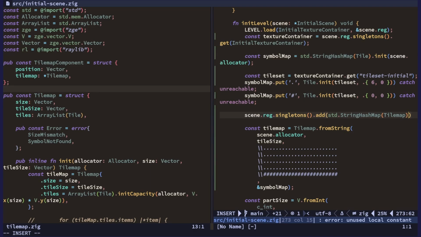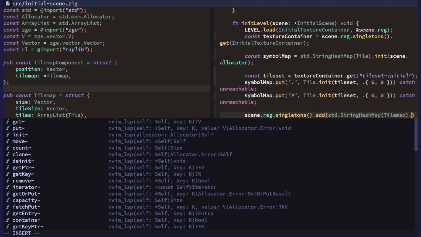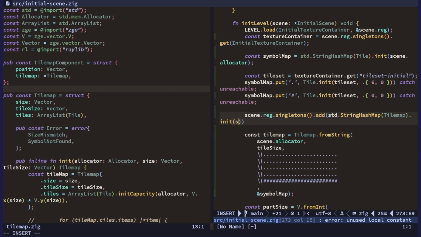So that's basically like a container. And we'll add that. We can initialize it with allocator. Okay, so we have that.